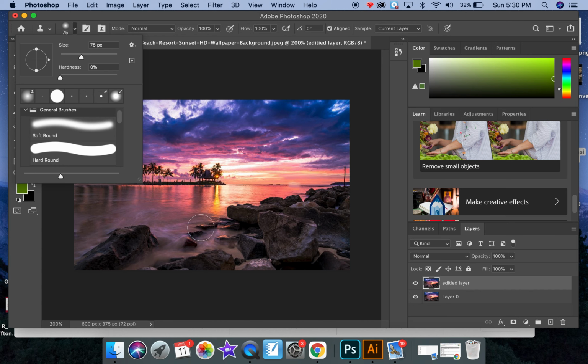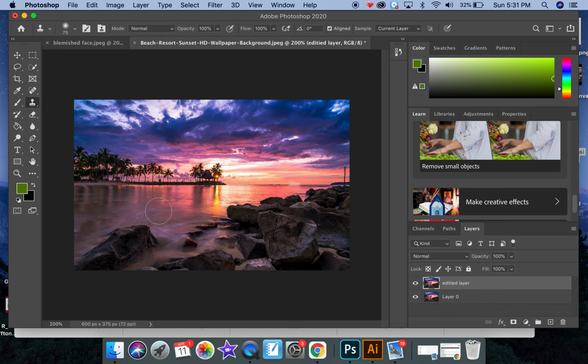So I'm going to select these two rocks right here, and how you select it is put your brush over the top of where you want to select, and then you're going to push on the Alt, and you're going to see that bullseye. Now you got to hold it down, and then you're going to click. Once you click, you're going to see those rocks kind of float wherever your brush floats. So you get to put them, and it'll kind of show you. So maybe let's put them right here, and then I'm just going to click.